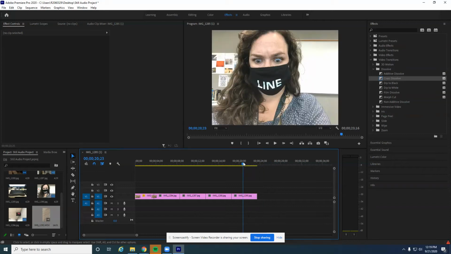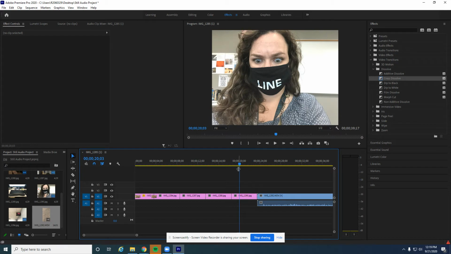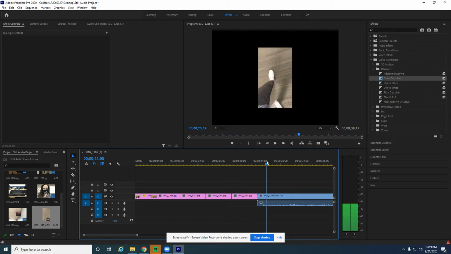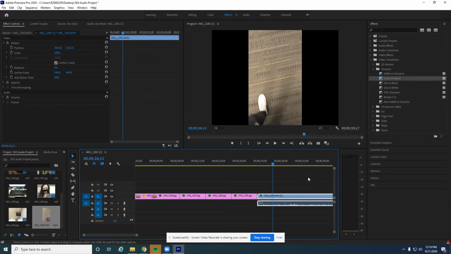Right. So not only can you bring in pictures from your phone, you can bring in video. So I recorded myself walking out in the hallway because I want to use it for my audio. Say that you want to use video and audio. Well, we have to scale to frame size again. And if you are filming on your phone, turn it sideways, film horizontally so you don't have this problem. You have a full frame to work with.